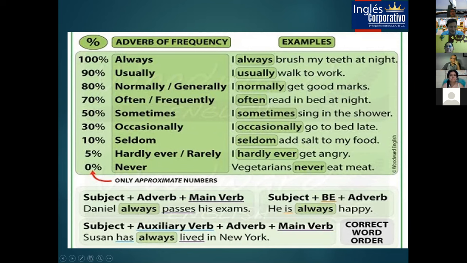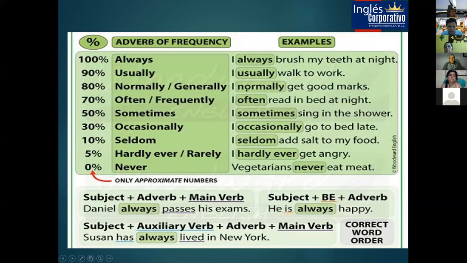Okay, the second one. Let me see, Max. Okay, I usually walk to work. Okay, very good. Is it right, Max? True or false for you? It's false, because at this time I don't have work yet. Okay, that's good. Nice. Very good. Thank you. Okay, continue with this one.